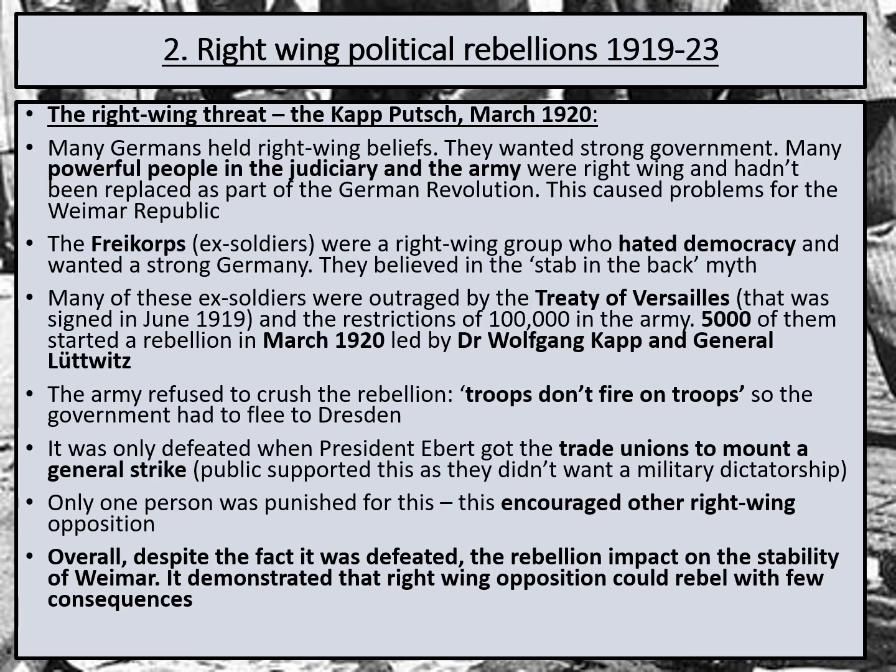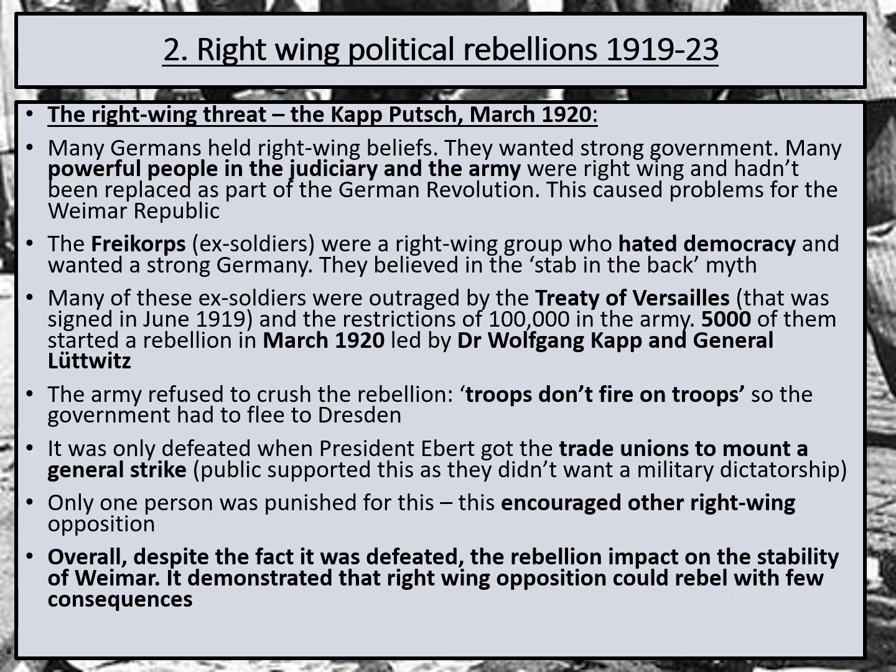And this caused problems for the new government. So what you've got for the new government from the very, very beginning is you've got people who are hostile, who are against the government. They don't like the very idea of democracy. They'd like the Kaiser back, or someone very much like him, or the military to be in control. So the group we're going to focus on for our first uprising are the Freikorps.